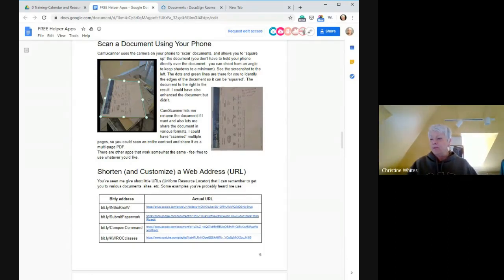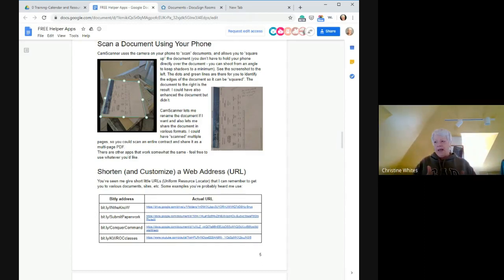One of the things I really love about it, if you look at this picture right here, you'll see that I took a shot of that page from an angle. And I do that to keep the shadows out of the way. If you're holding your phone over a document, you're going to end up with shadows from your phone.